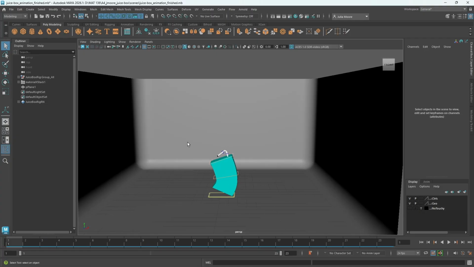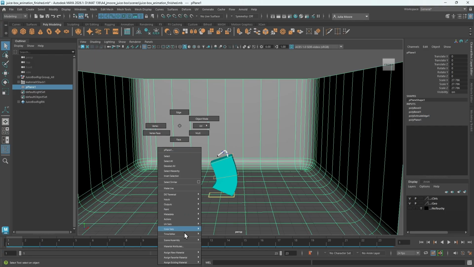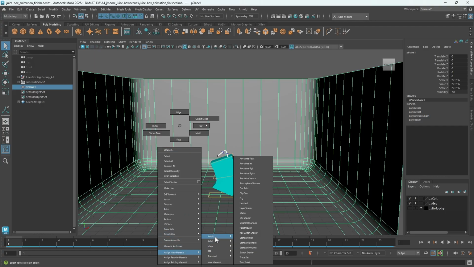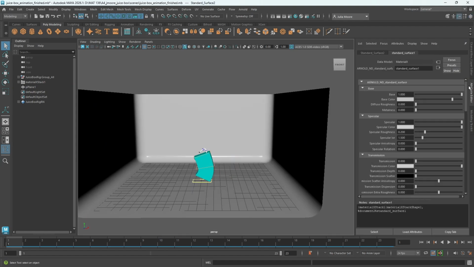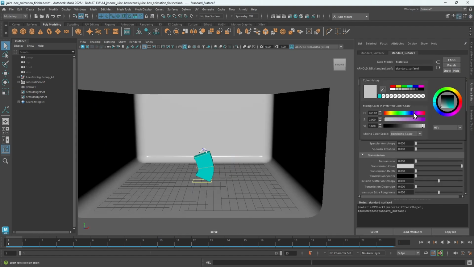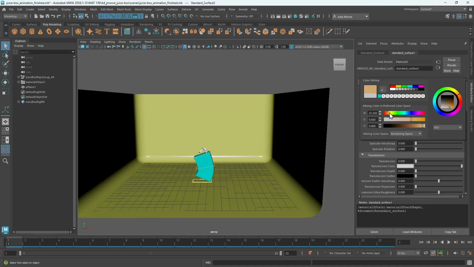And we can change the color on this backdrop as well. So I'm going to right click, hold, assign new material, Arnold, standard surface. Go to the attribute editor, change the color here to, let's do something a little more cheery. Nice yellow maybe.